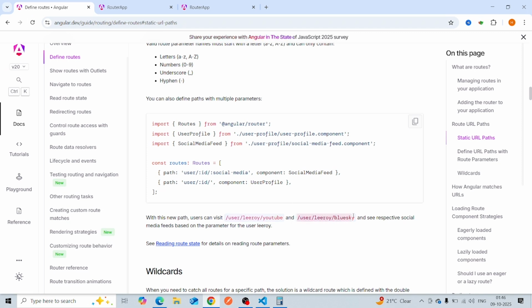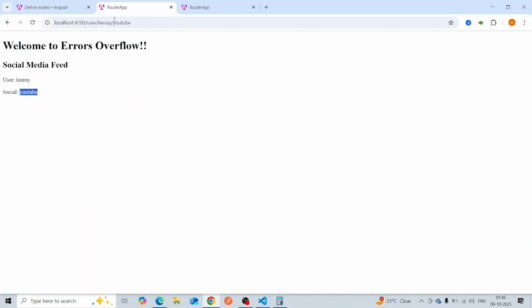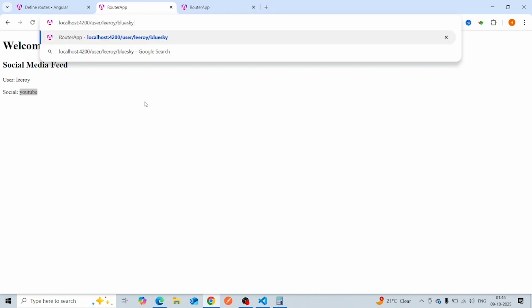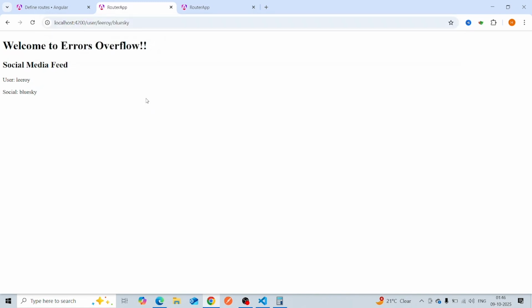I will copy this and paste it here. Then you will see Leader and then Bluesky.